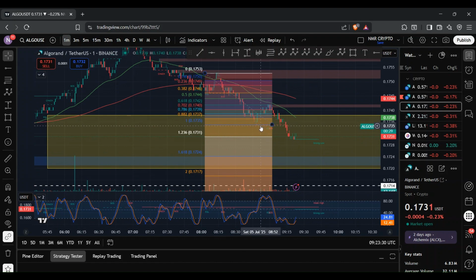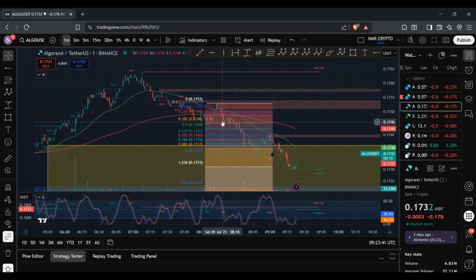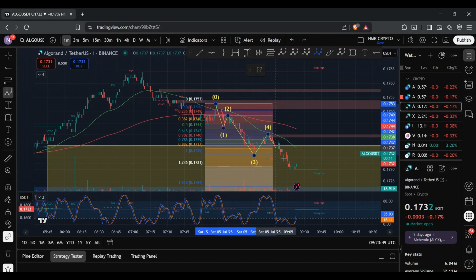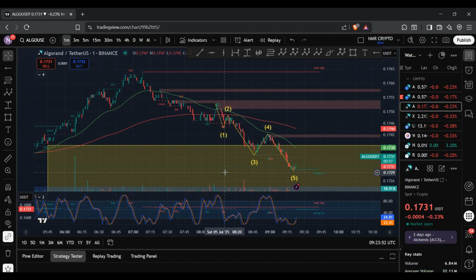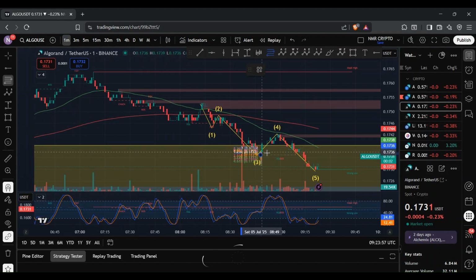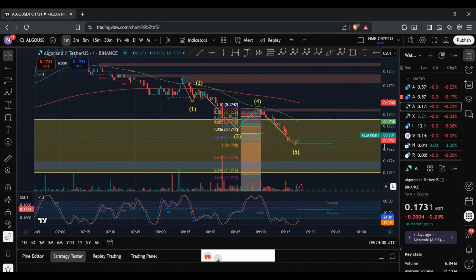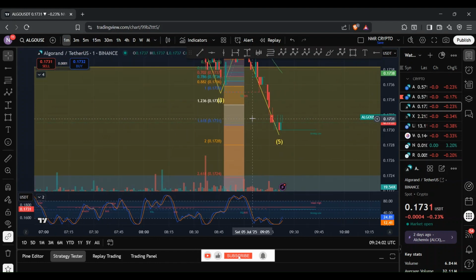And again, while we would typically retrace anywhere between 1 to 1.226, we've just about extended beyond the 1.226 level, where we ended up reaching 17.3 cents. And within this move here, it looks like we had a 5-wave structure, where this is wave 1, 2, 3, 4, and 5, and that 5th wave would typically retrace anywhere between 1.226 to 1.618 of the wave 4. And we extended beyond the 1.618 level, as you can see.